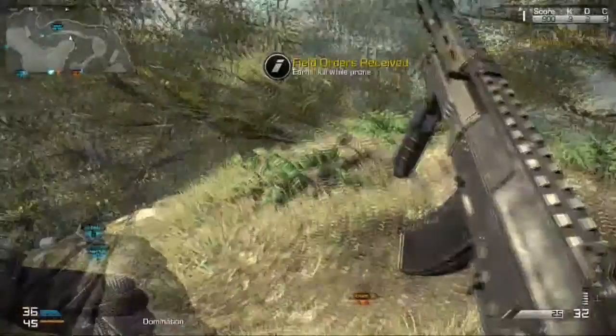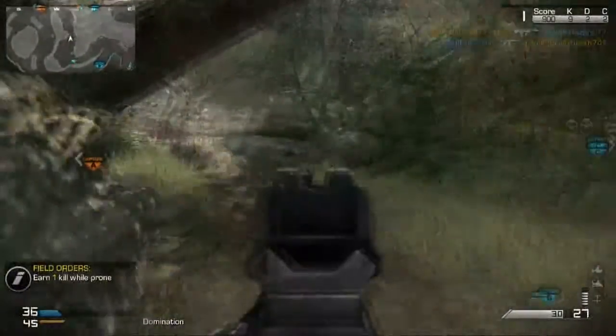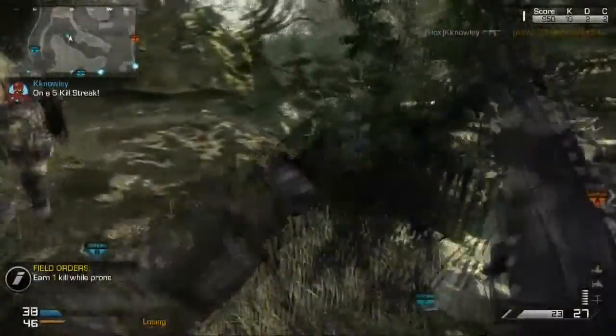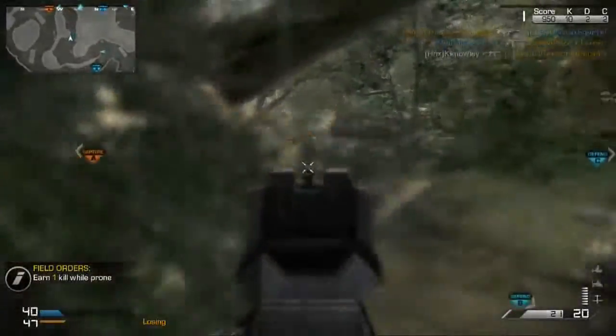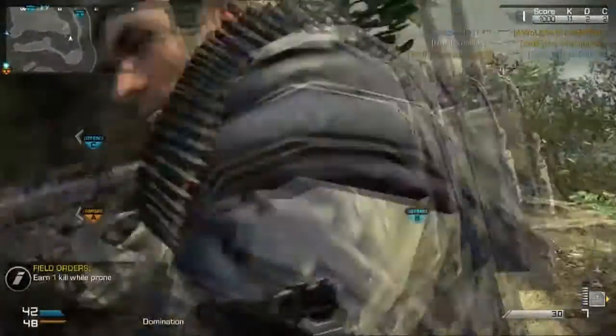I get quite unlucky here. Completely didn't notice that name pop up, and I go to call in the Hind, which of course takes forever. And this guy takes me out before I can get my healing. So, we just lost B, thanks to me being in my Trinity rocket. And we also ended up losing C.